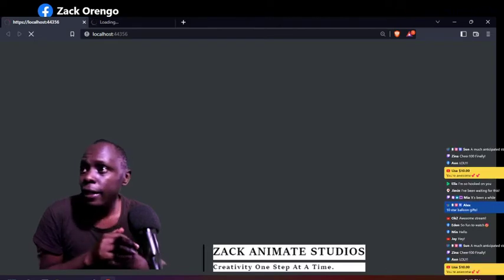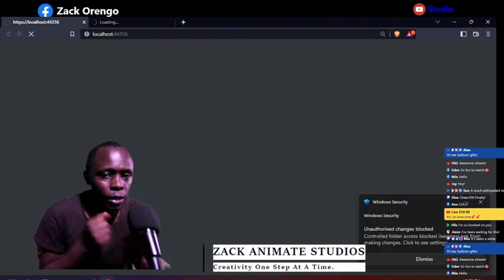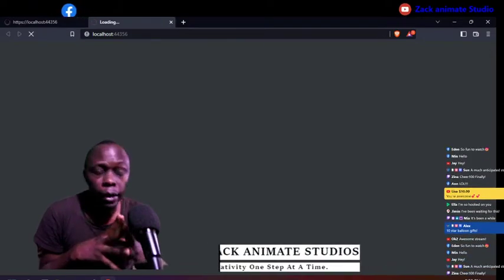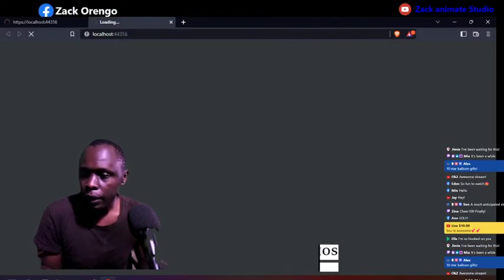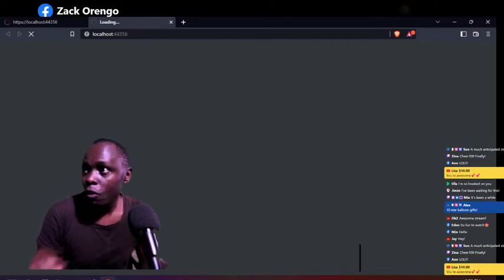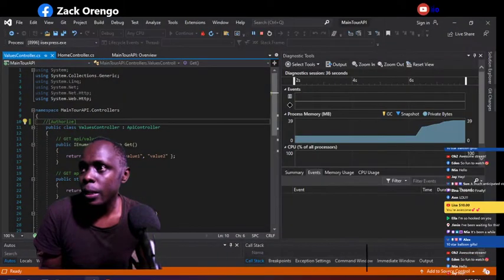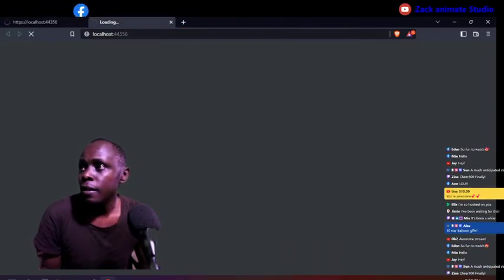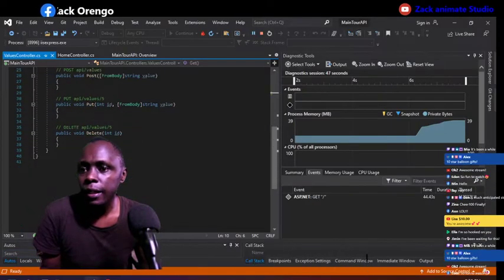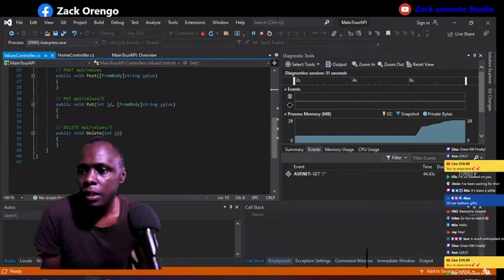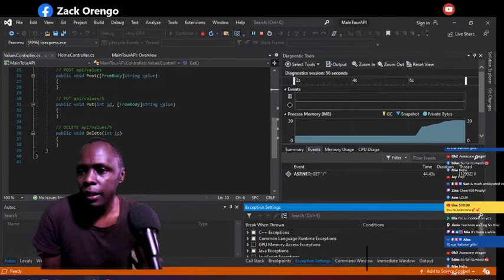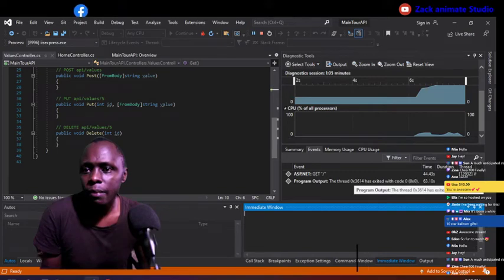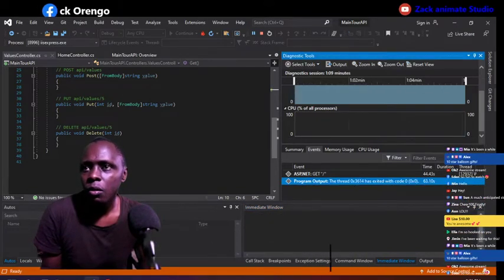And how we access the API: let's give it a run and take you to the link where those APIs are. The API is an application programming interface. The name is API, so we have the API there. It's being loaded. I don't know why it is taking so long, but we can look at the debugging features: breakpoints, exceptions, command line. Visual Studio is very detailed. In the output, you'll be able to see where these things are being worked on. You can see there's a program output on that line.